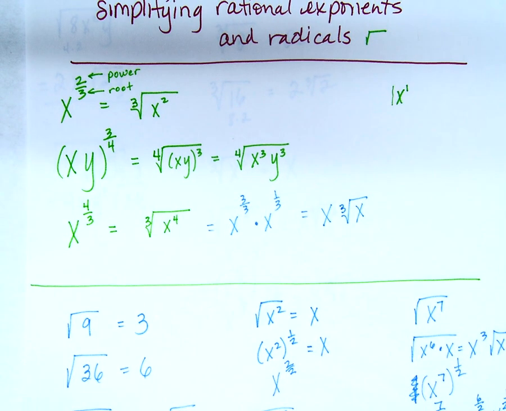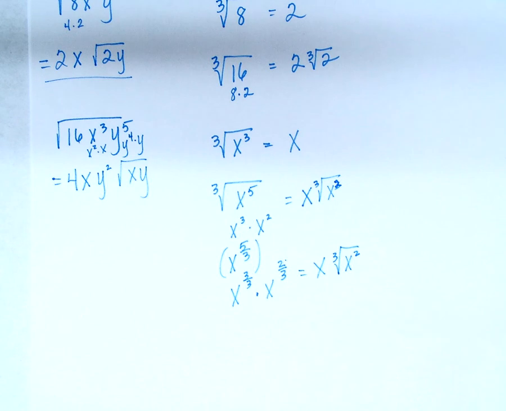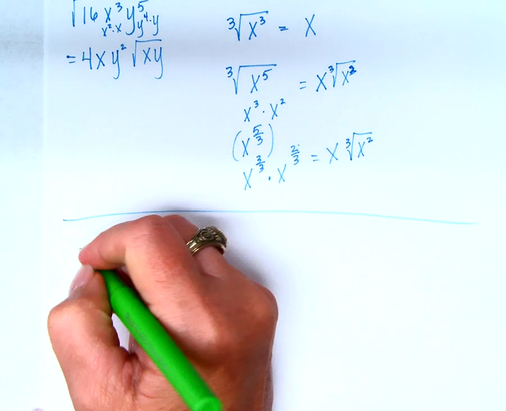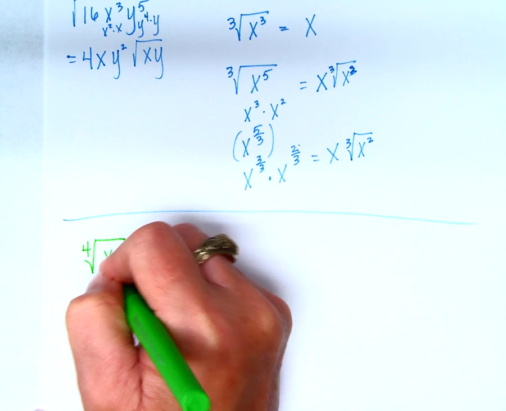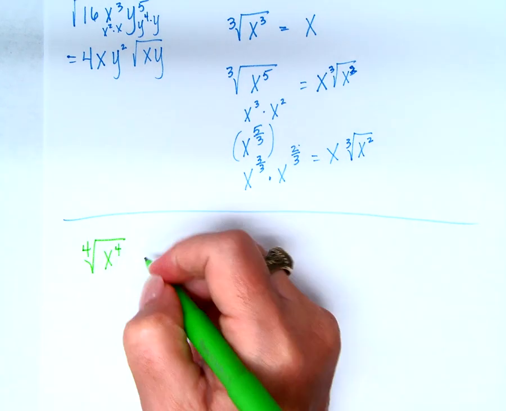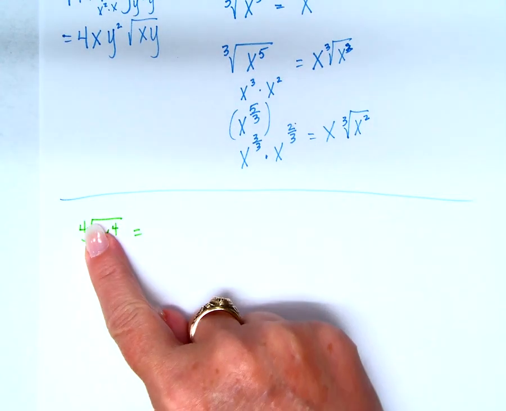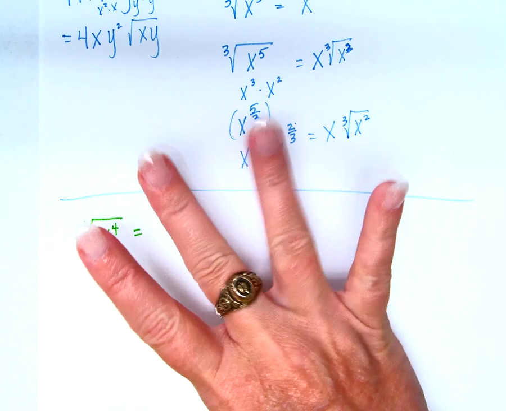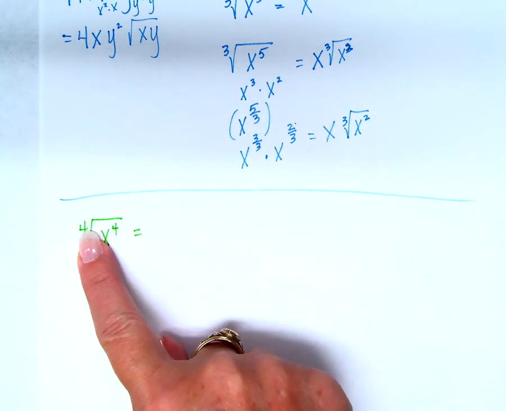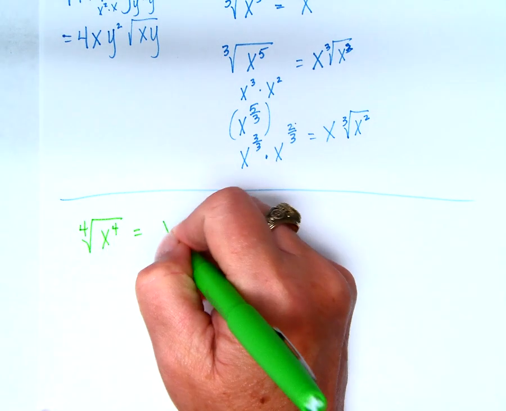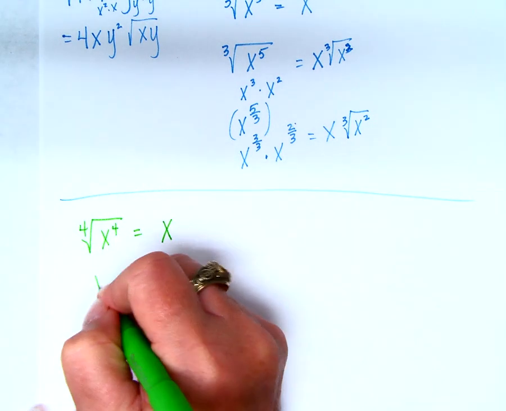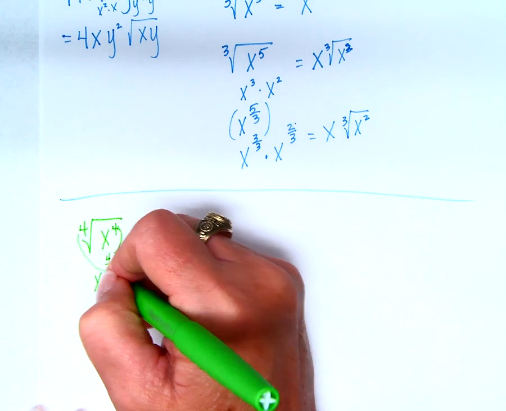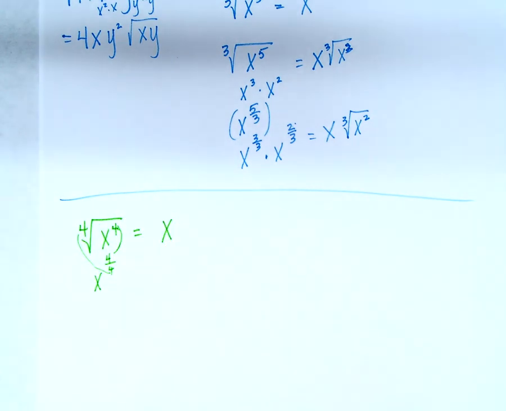Okay. Now, we've done square roots and cube roots. What's left for us to do? Fourth root, okay? So what is the fourth root of x to the fourth? What does a fourth root mean? Right? 4 of them. So what is the fourth root of x to the fourth? X, right? Because I could rewrite it as x to the 4/4, that being the power and that being the root, and 4/4 is 1, right?